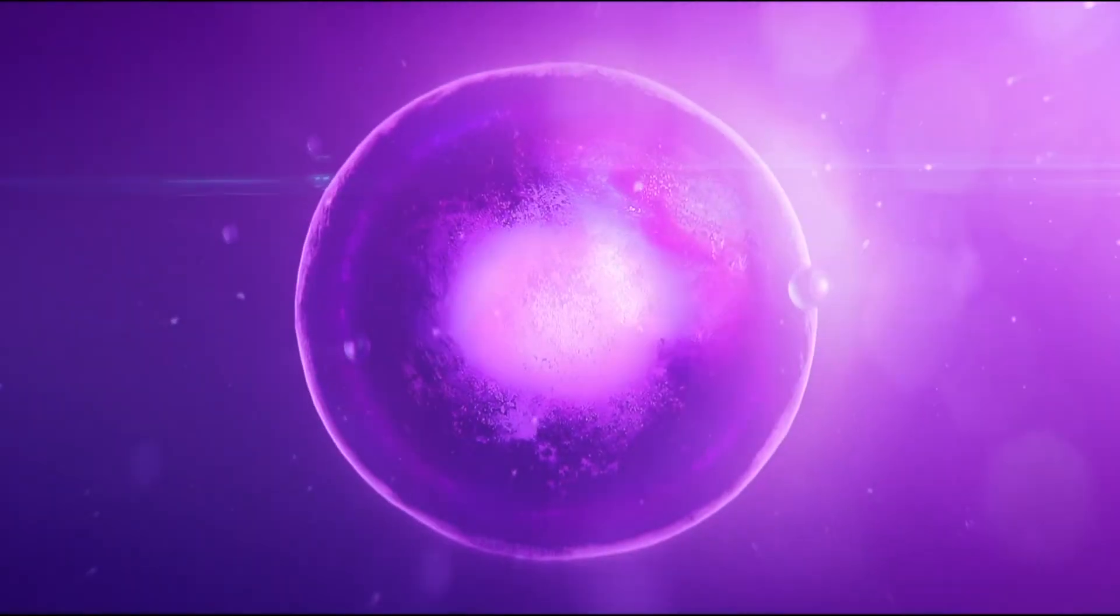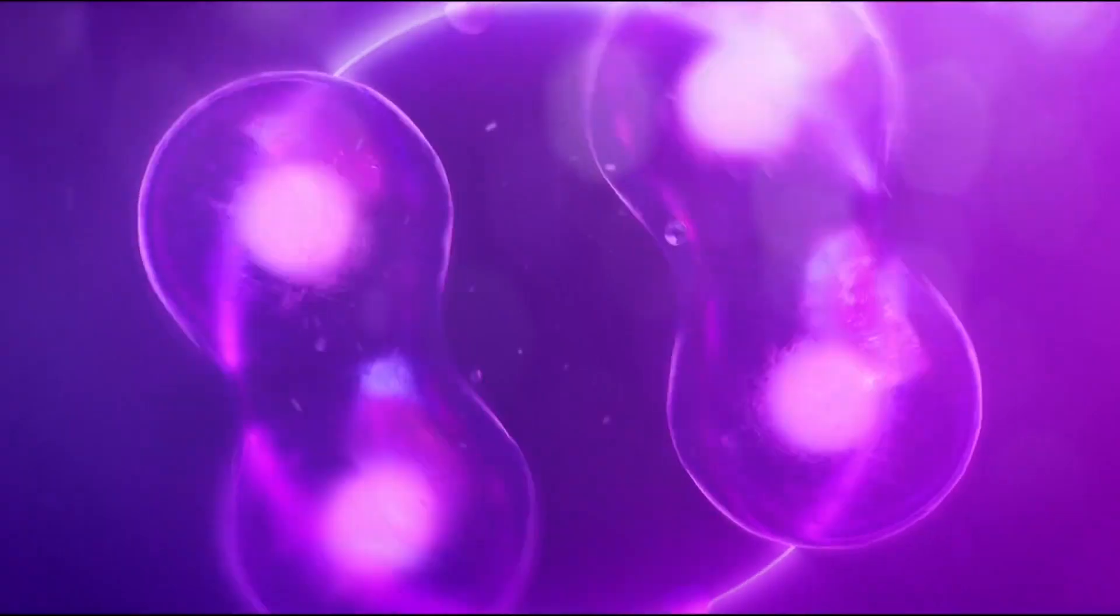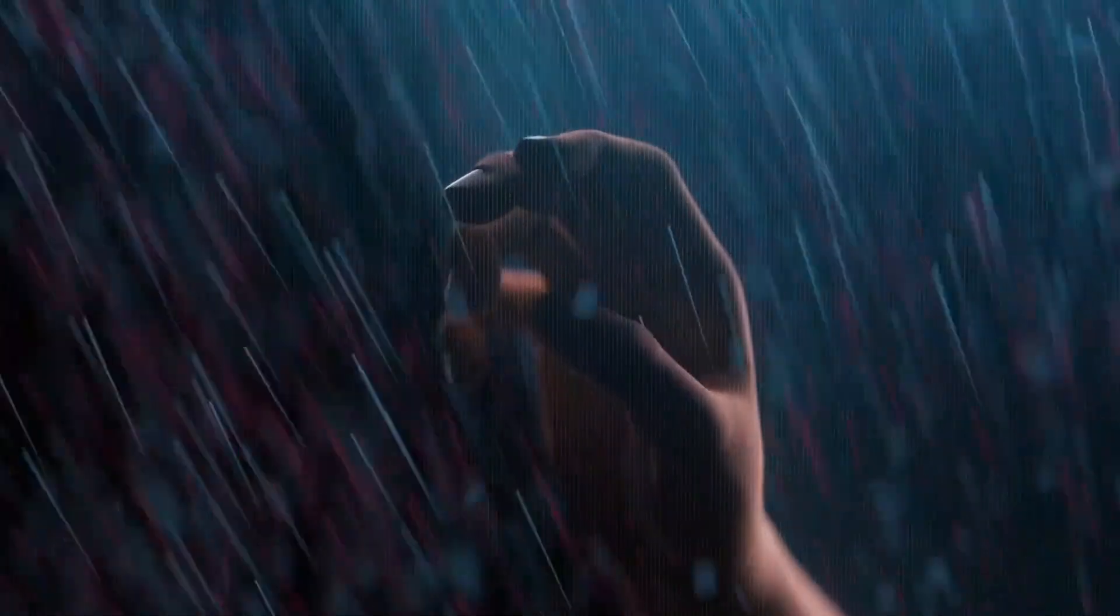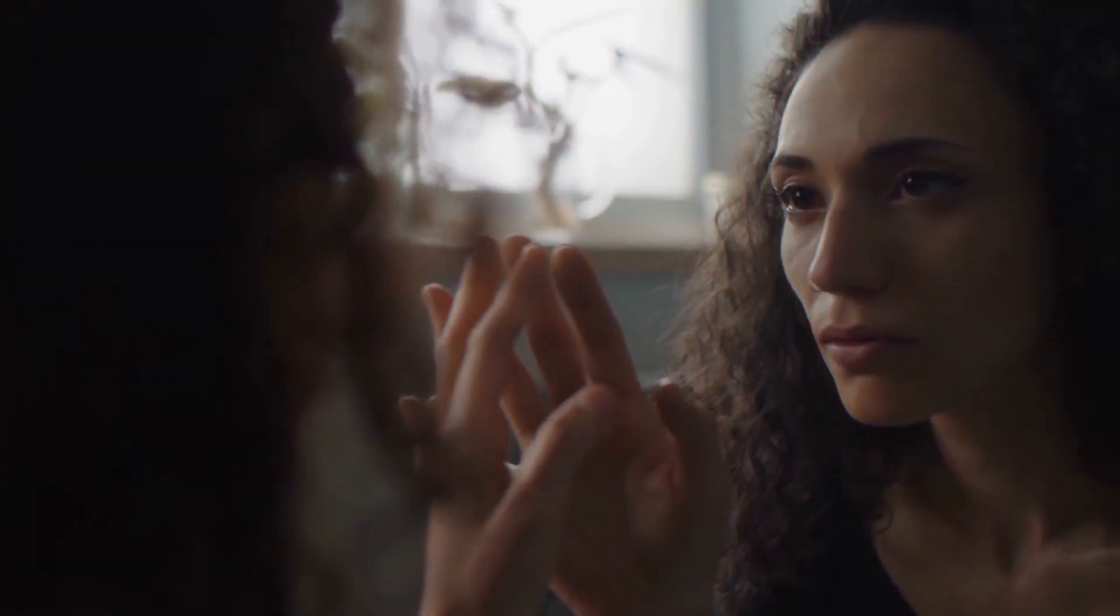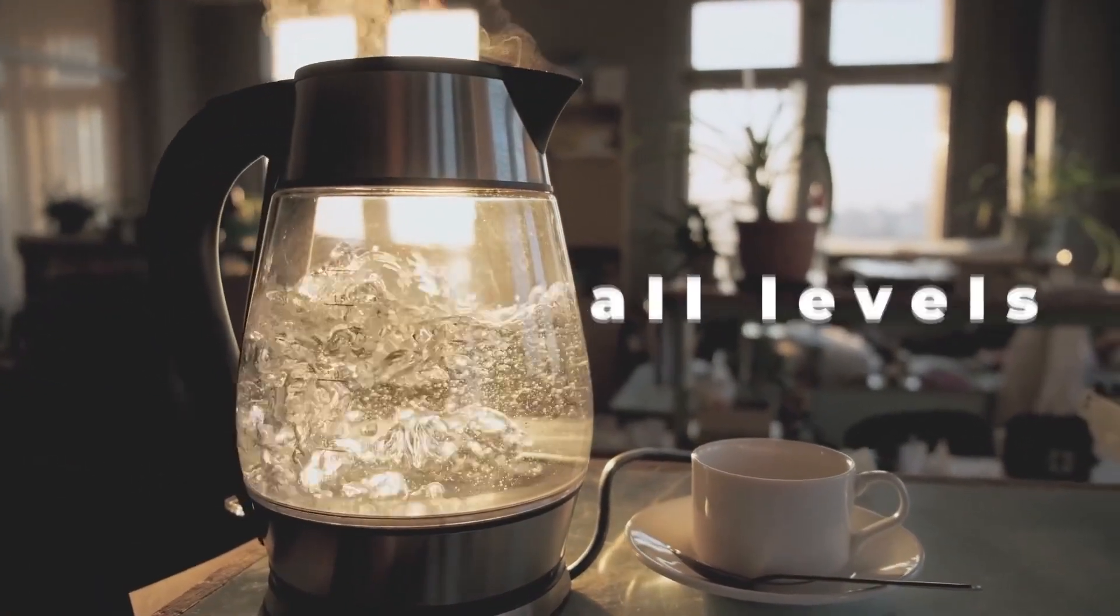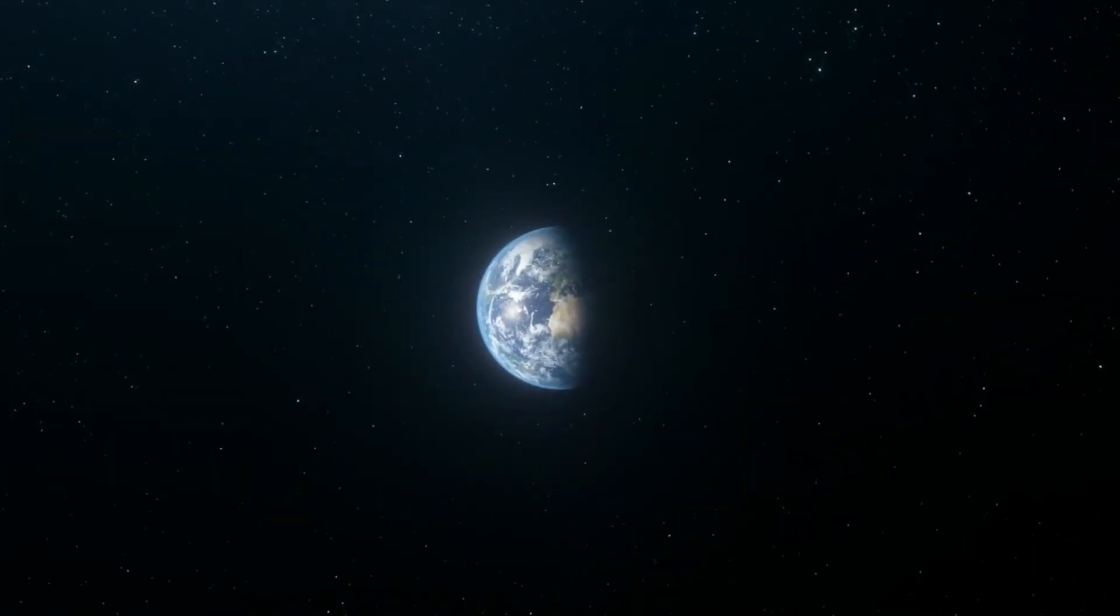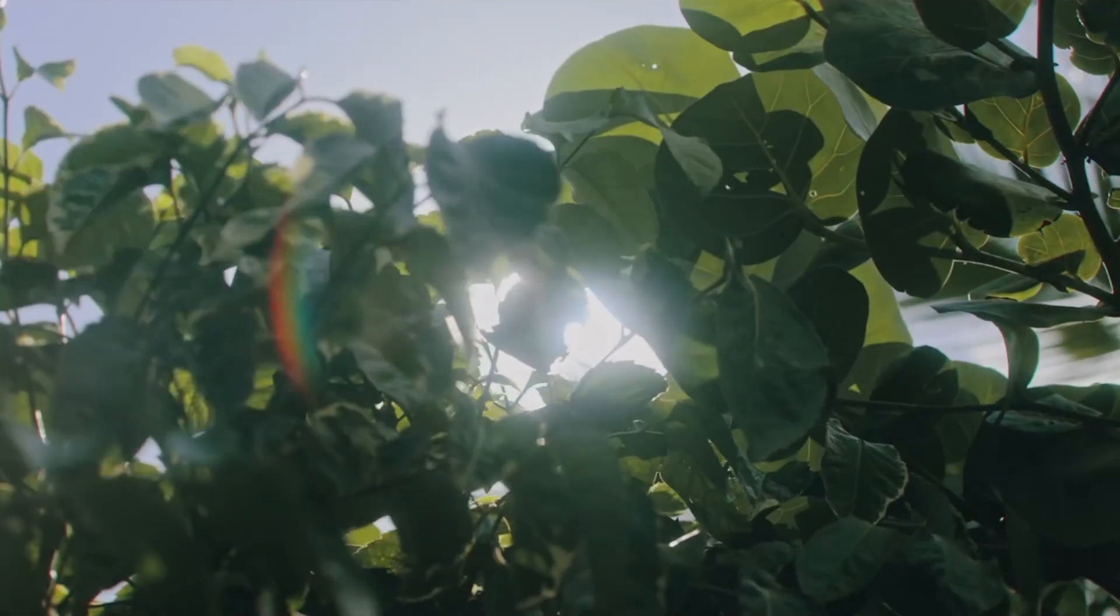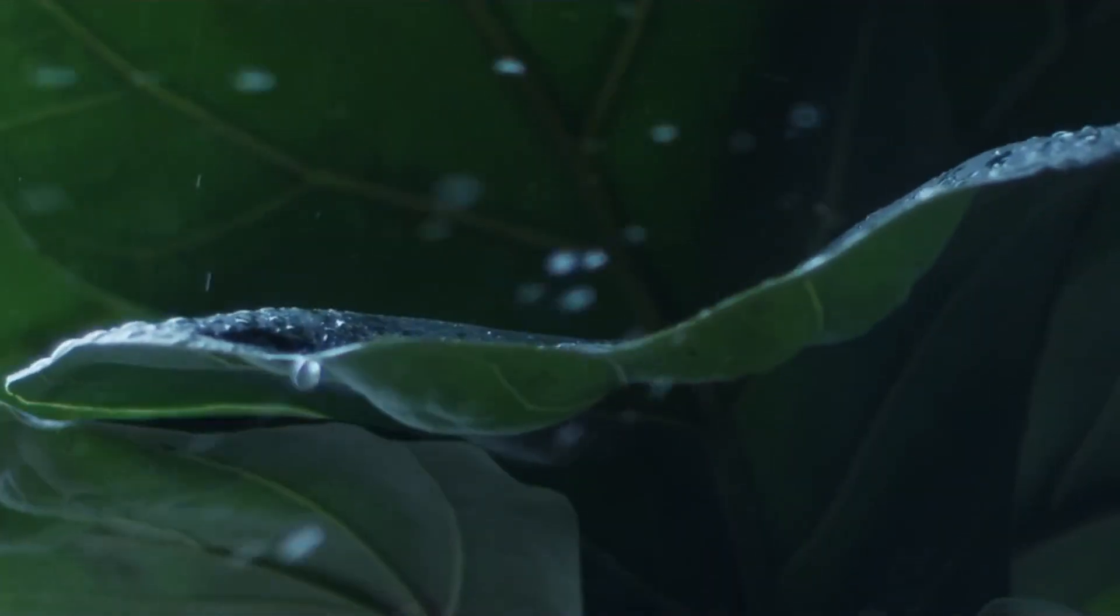Have you ever realized how perfect the universe seems to be? Everything exists and interacts in just the right way that conditions were made perfectly for humans to evolve and reach the point that we can ask these questions. We can see this perfection at nearly all levels of our existence. The earth was made up of just the right materials and orbits at the right distance from the sun in order to receive enough energy and warmth for life to grow and evolve.